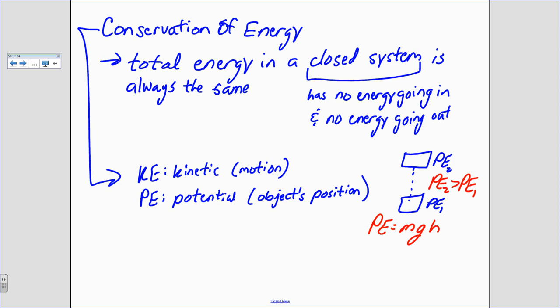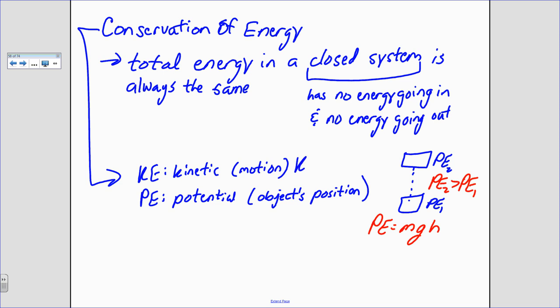All right, so if I have an object and I lift it a certain distance from the surface of the Earth, it has the potential for motion, right? Because if I let it go, it falls down to the ground. But if I have it at a smaller height above the Earth, it has less potential because if I drop it, it's not going nearly as fast as if I dropped it from up here. It has more potential for motion. We can calculate that amount of energy is just mgh.